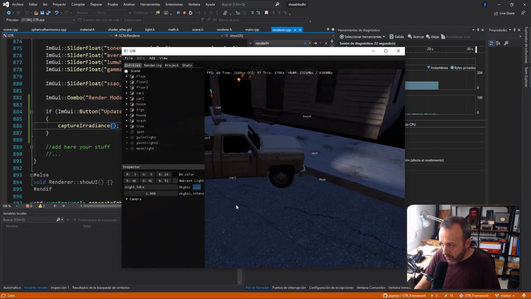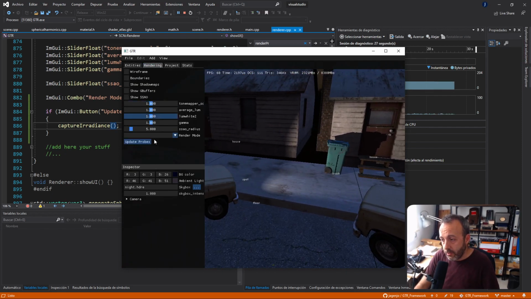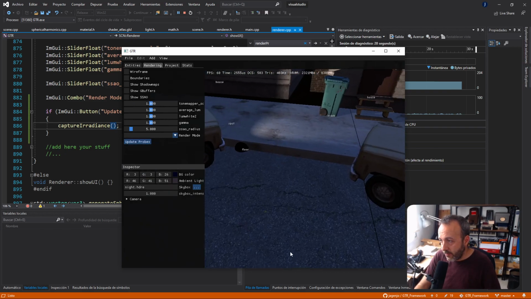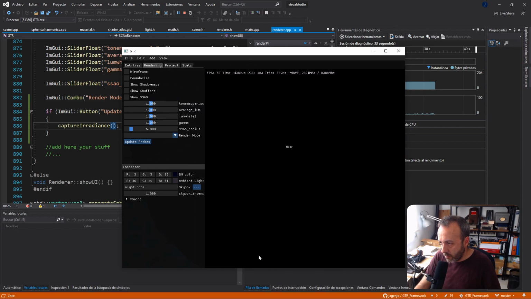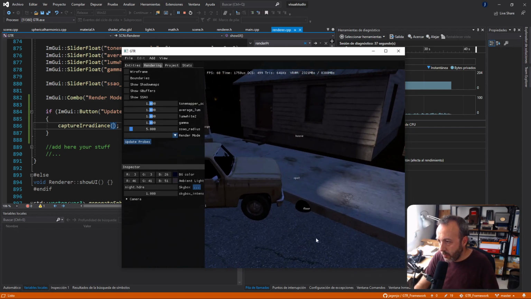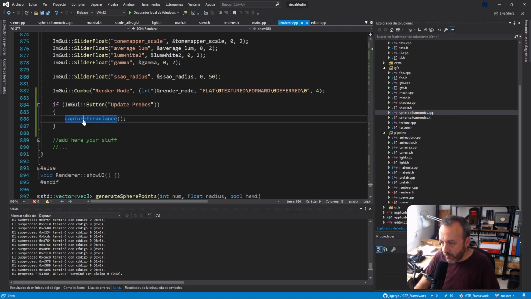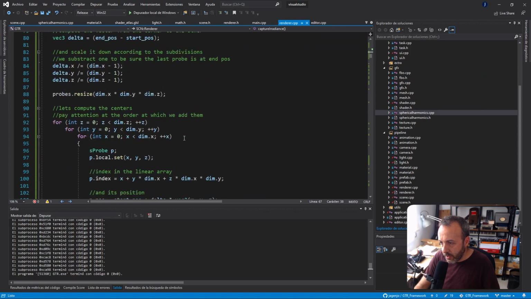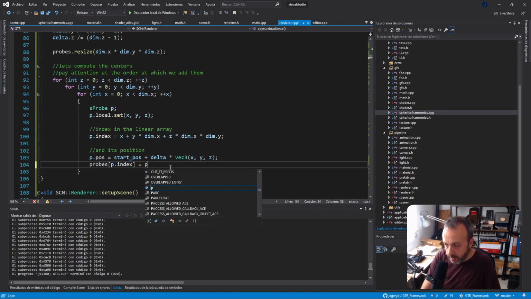So here, we don't see anything because we don't have any profs, okay? But if I go here and click this button, I should have all the profs here. Okay, the problem is they are not all here, it seems. What's going on? Okay, something didn't work. Let's check again, 1 second. So we call this function compute irradiance. Oh yes. I'm silly. I just put this and even put nothing.